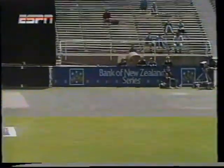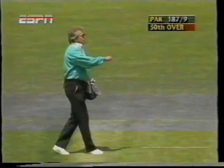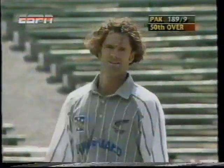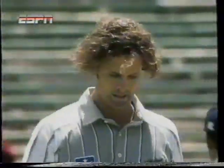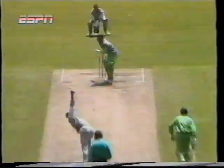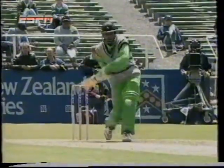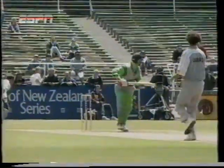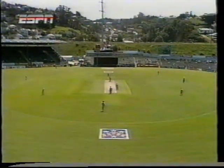Oh, he might get 4. This has gone fine. Yes, it's raced away. There's no fine leg. He was one of the ones up inside the circle. It's always dangerous, and they've paid the penalty. Frustration for the bowler. Nothing more frustrating. Quite a good delivery. Inside edge between bat and pad. Not going to stop those. Too fine. 4 runs. Perfect placement at the stage of the innings, John. Yes, years of practice there.